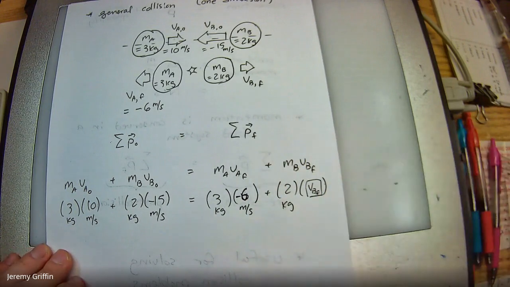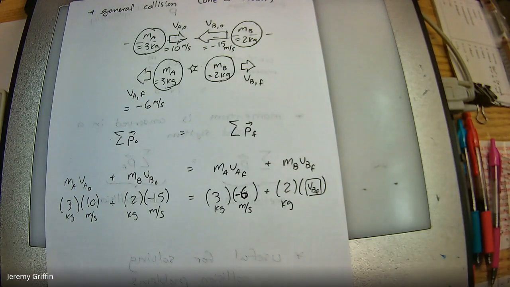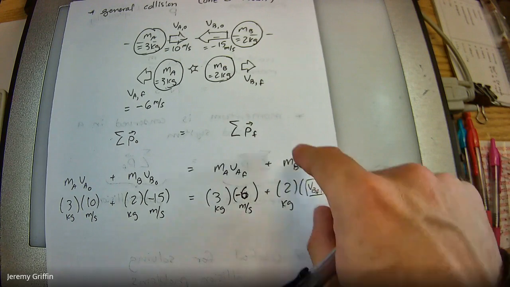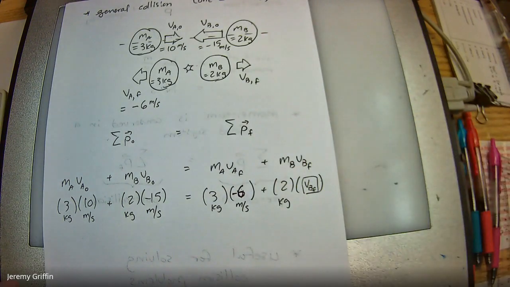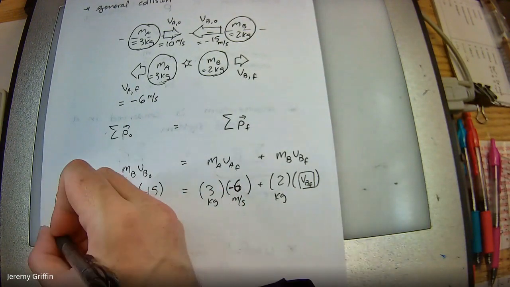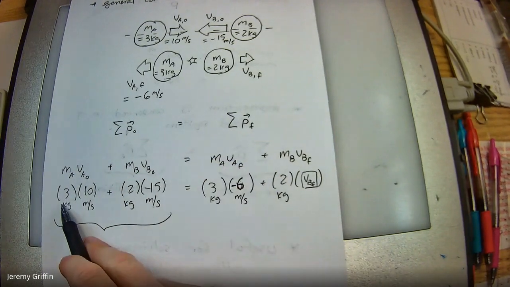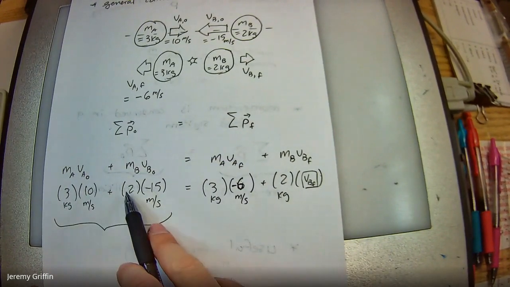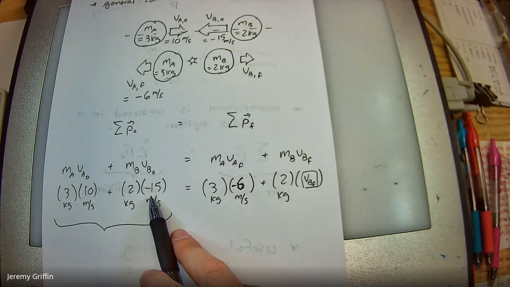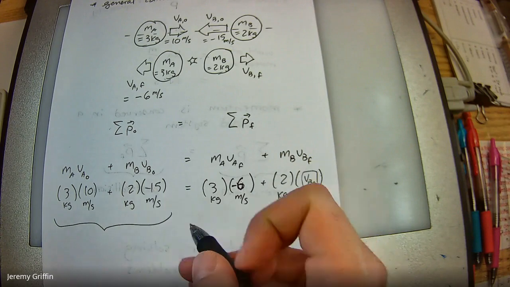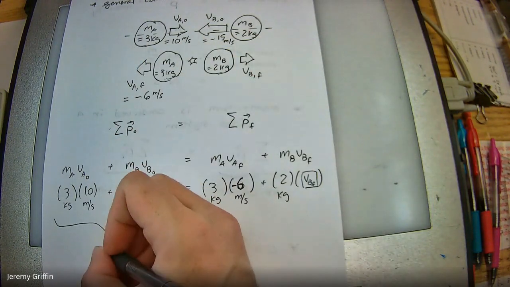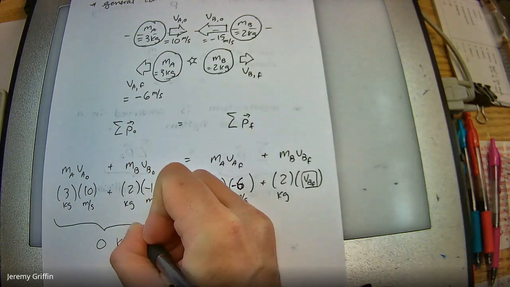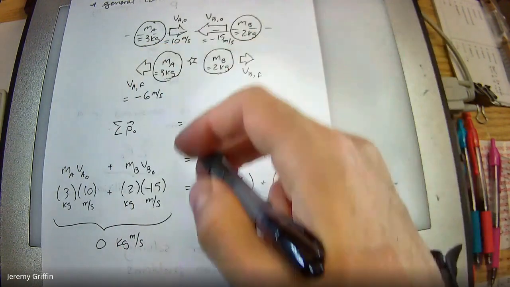Because once I tell you one of the rebound velocities, it is set in stone, determinable exactly what the other rebound velocity had to be because of this principle right here. Momentum is conserved. Okay. All right, well, let's add up all these momentum bits. It looks like object A had 30 units of momentum. Object B had negative 30. 30 plus negative 30. Hey, what's that? 0 momentum? Wait, is that true? Was there really 0 momentum in the system to start out with? Yeah, on net there was 0 kilogram meter per second. Positive 30 plus negative 30 zeros out.